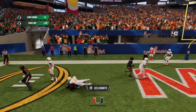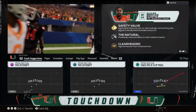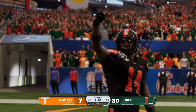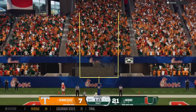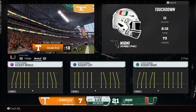Launching one to the end zone. And he's got it. Touchdown, Hurricanes. That kind of execution in a long drive, that's why this team made it to the college football playoff. That's exactly right. Being able to mix in the run with the pass, picking up first downs, and eventually coming up with the touchdown. That is a tough thing to do, and they made it look easy.